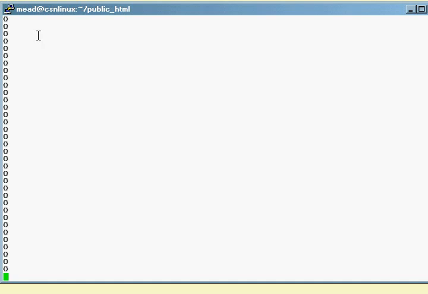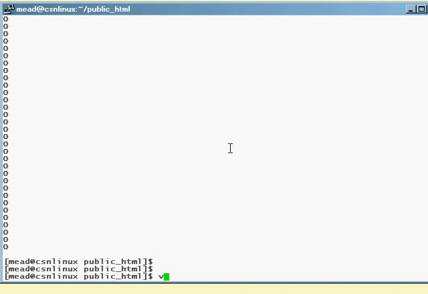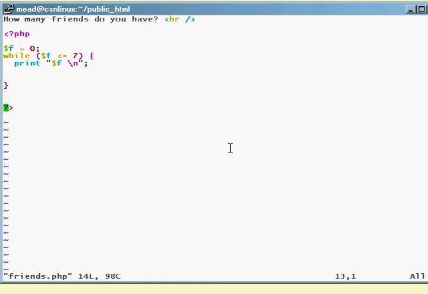And as we mentioned in class, what we've run into here is something called an endless loop, because of the way that we created our loop. Let me break out of this. Hopefully I can do that. There we go. If you take a look at the code, we set f equal to 0. We say, okay, while f is less than or equal to 7, in other words, as long as this is a true statement, we're just going to print out the value of f. But f never changes in value, so we start out as 0 and we end up the loop as 0. So we keep looping around with the value of f equal to 0.